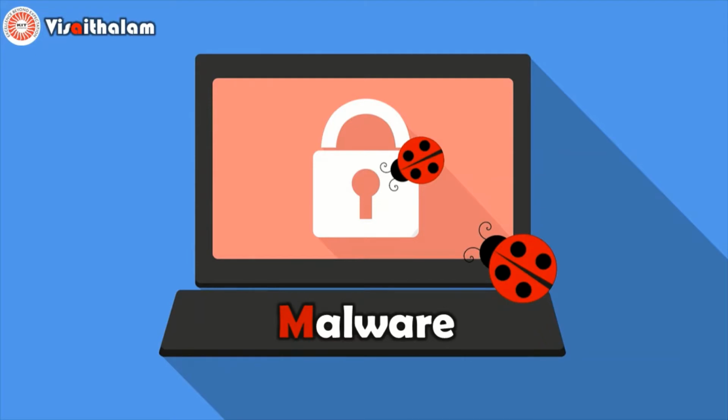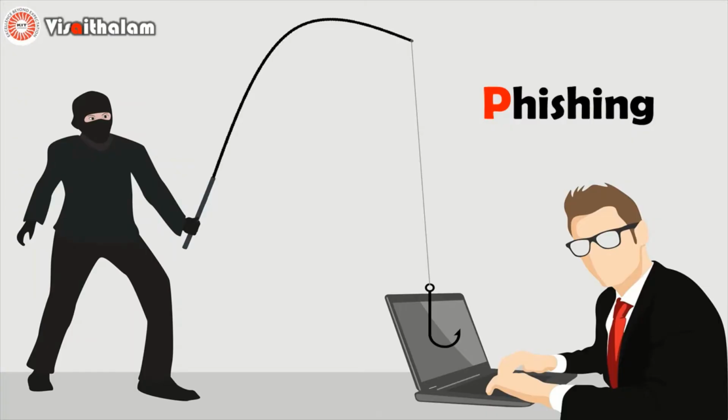Number one, the malware. Malware websites contain code that installs malicious software onto the visitor's computer, either when a user thinks they are downloading legitimate software or without the user's knowledge. Second is phishing websites, which pretend to be legitimate so that they can trick users into typing in their username and password or sharing their private information. These two attacks, malware and phishing, play a vital role in the hacking environment.